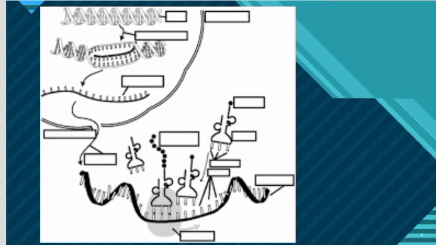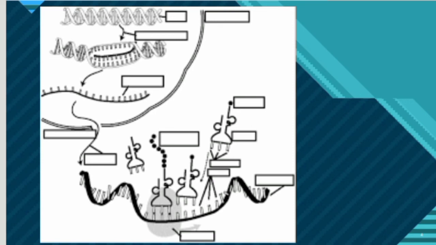And then after it attaches to it, remember, the consecutive three bases on a messenger RNA are called codons, and the consecutive bases on tRNA, or transfer RNA, are called anticodons, right? You need to know the difference. And then what happens after the messenger RNA attaches to the ribosome?